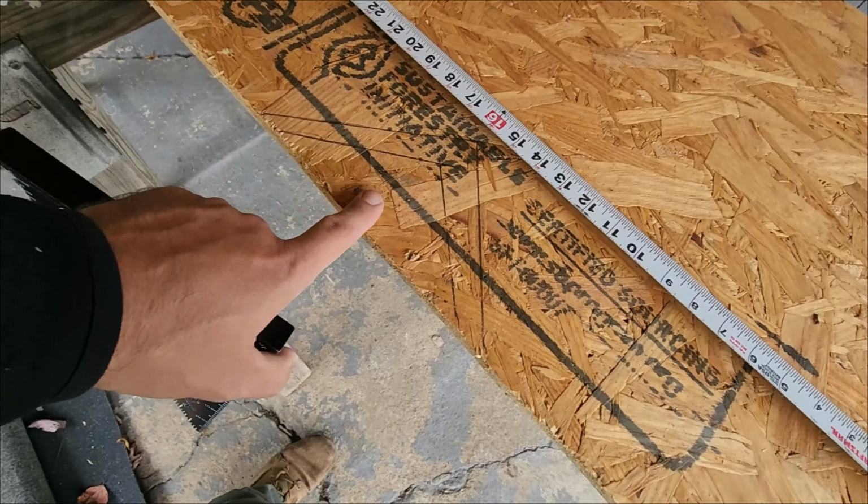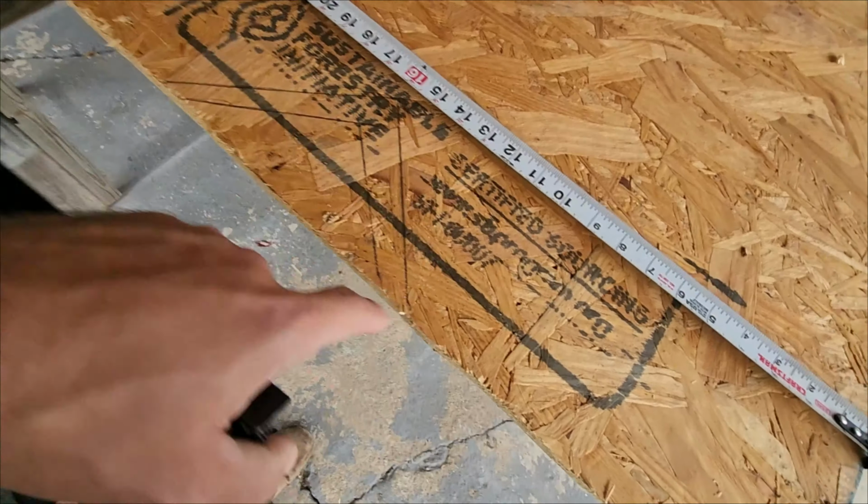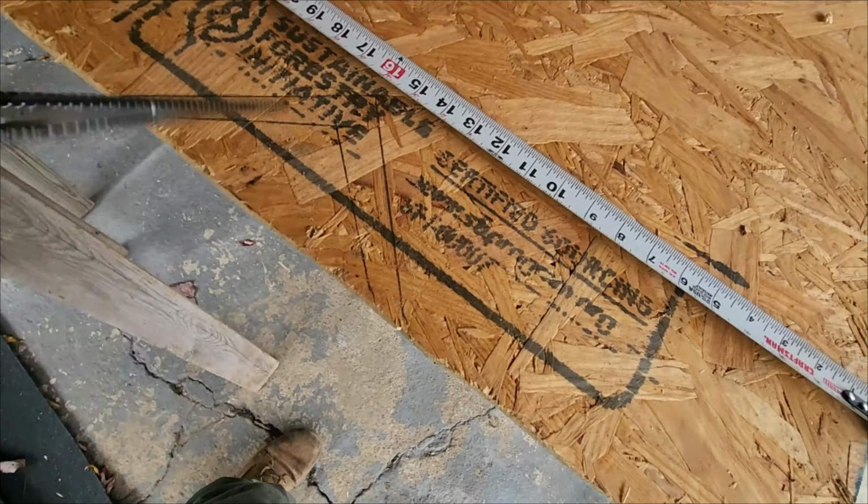This is about 3.5 inches. That's not enough bite. So I remarked it and this came out to a little under 5 inches to the peak. Then I'll make my cut and this will be the back. This is going to rest against the tree. And then I'll just frame out around the top of this. I'm not going to have any support here on the back, but I'm not really worried about that because I'm not going to be sitting there.